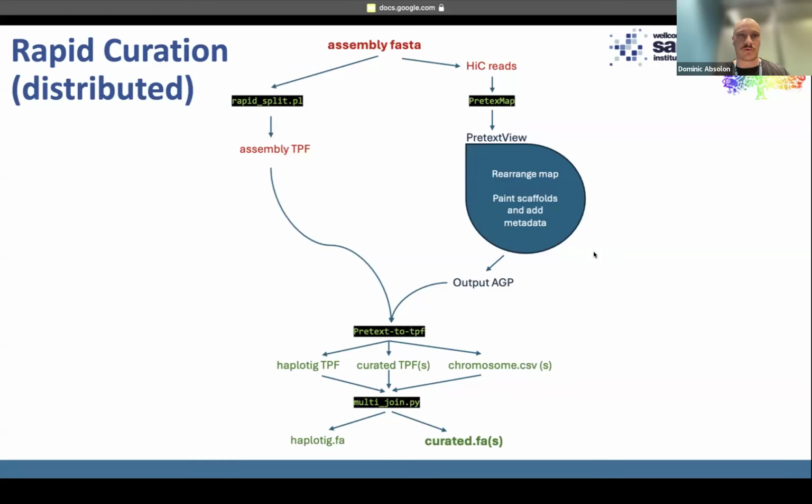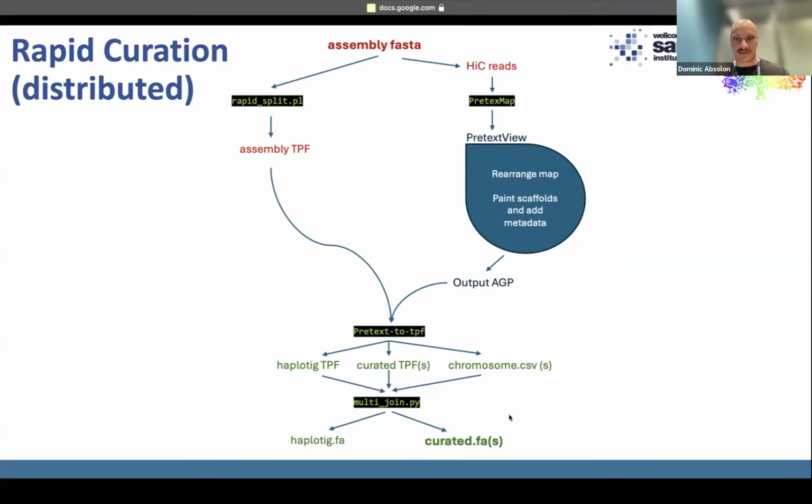This is the general overview of a rapid curation process. We start with the assembly fasta file, map the HiC reads, and create a pretext map, which we then take into PretextView software, and we rearrange the maps, output our curated map, and then we have a couple of scripts to render out our curated fasta file at the end.